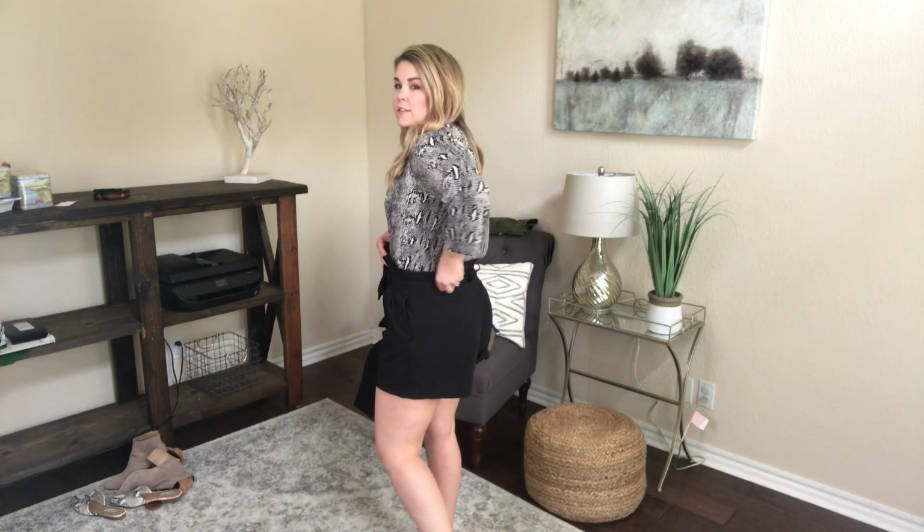Okay, here is the snakeskin blouse again, but paired this time with these black paper bag shorts. What I love so much about these shorts is that they're actually made out of a seersucker material, so they're perfect for the warmer summer evenings that we're having. They're a great date night option because they're breathable, but they'll go well into fall too, just because they're black, and you can pair with a blouse like this or a cuter little tank top or however you wanted to style these shorts. They are true to size.